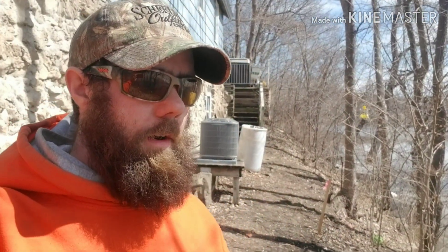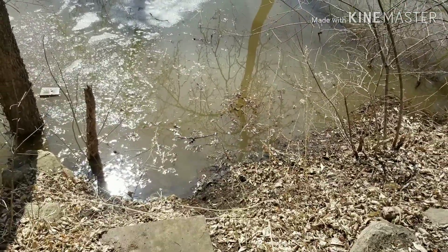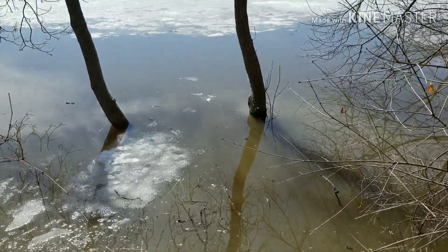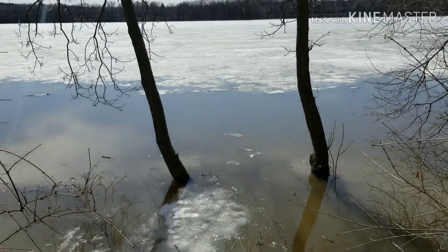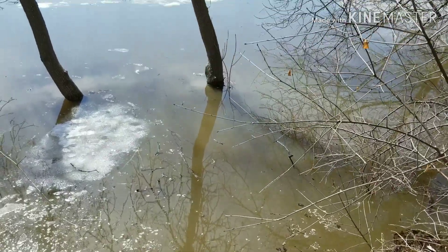Water has risen up about three to four feet or so since my last video. It's hard to see or gauge it anymore because my pole is underwater. Let's go check that out. So no more red tape — the pole's gone. I think it actually tipped over a few days ago. As soon as the water touched the top of it, the ice sheet floated in, got a little windy, and it pushed the ice up on the shore here and knocked my pole over, which kind of sucks.